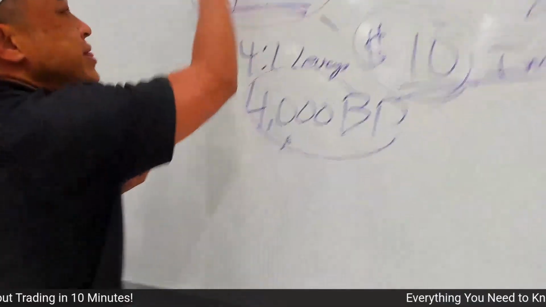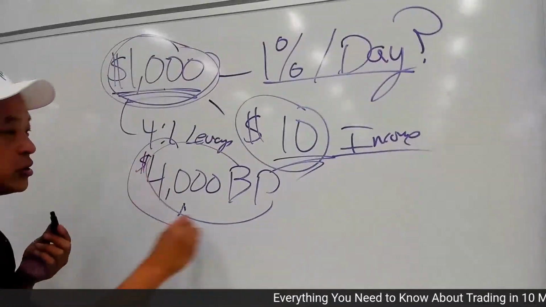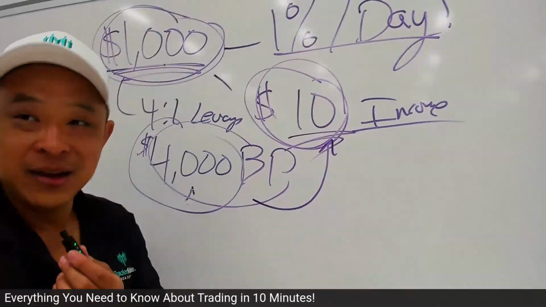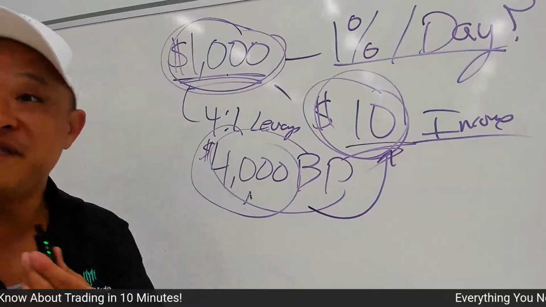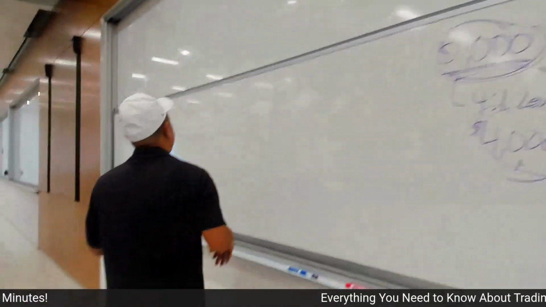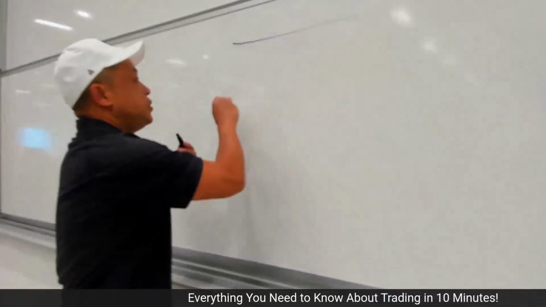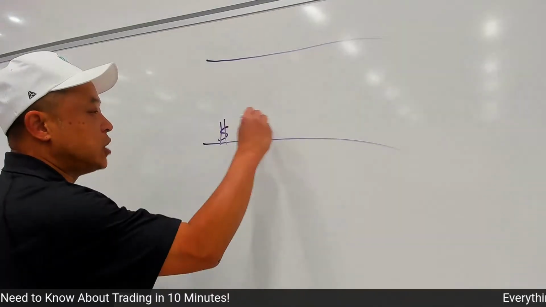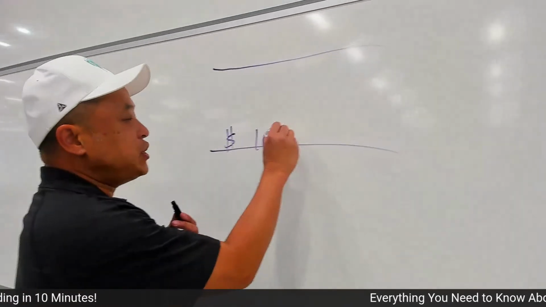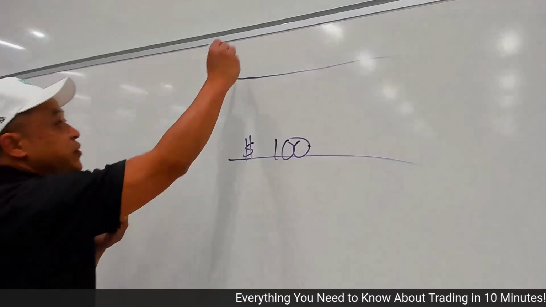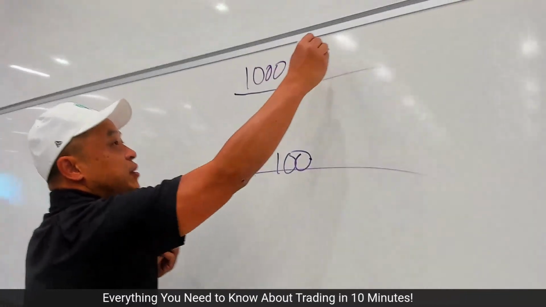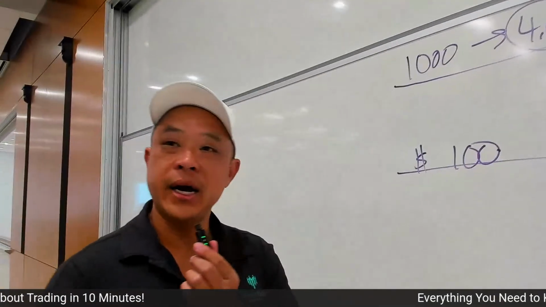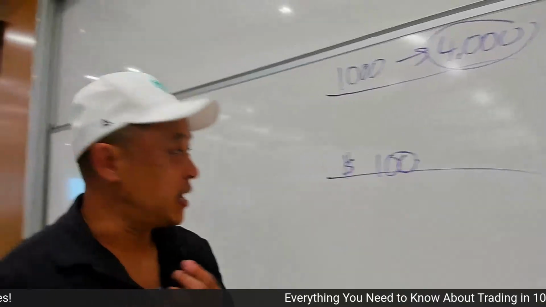Okay, so now with $1,000, you have $4,000 to play with, and you're only trying to milk out $10 a day. Does that seem a little bit more achievable? Yeah. 4,000. Got it. Okay. Let's say you have a stock. Let's call it, I don't know, Starbucks, right? Let's say Starbucks is trading at $100. How many shares can you buy of Starbucks if you have $1,000 and they give you 4,000 of buying power? How many shares of Starbucks can you buy, Mr. JJ? 40, about. Yes, about 40 shares.